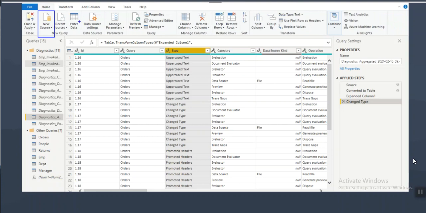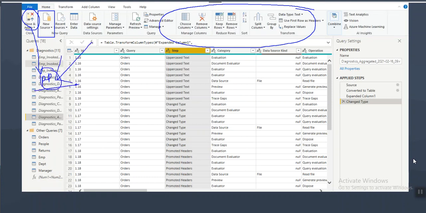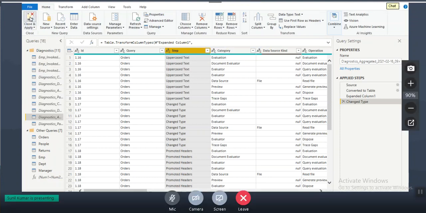After bringing the tables, we understand how to transform the data using all the options based on our requirement. Once you are done with transforming, you can load the tables into the Power Pivot. Once you load the tables into the Power Pivot, what we will do in Power Pivot, we'll start discussing from tomorrow's class, guys. Does anybody have any questions about Power Query?